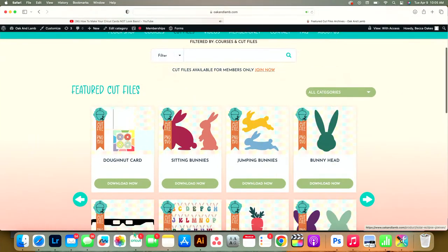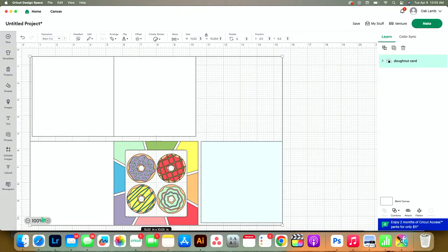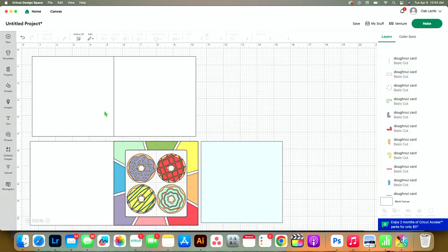Go ahead and download that and then import it here into Design Space. When you import it, it looks like this. So you're going to ungroup, and you'll notice it's just some random lines and things like that. And that's what I'm going to go over today.